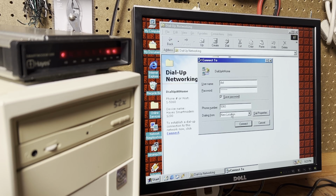So we should see the modem starting to dial now, and we should also hear the wonderful sounds. Now, if you are used to modem sounds, your typical 56K modems, this is going to sound a bit weird because it's only 1200 baud. So yeah, listen.